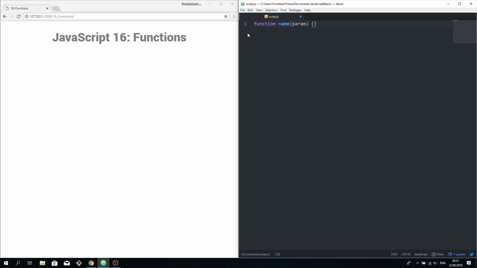Then we write our code, some statements. So this is just the syntax of a function. Let's look at a real example.